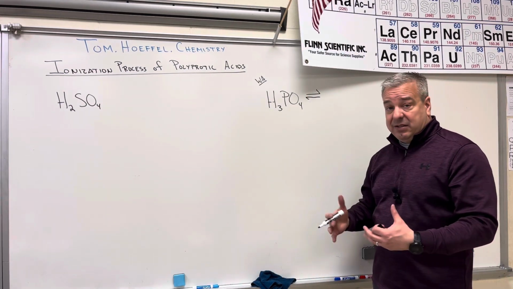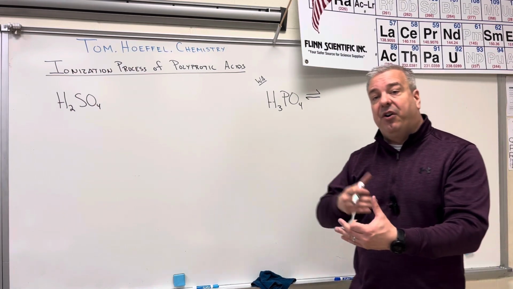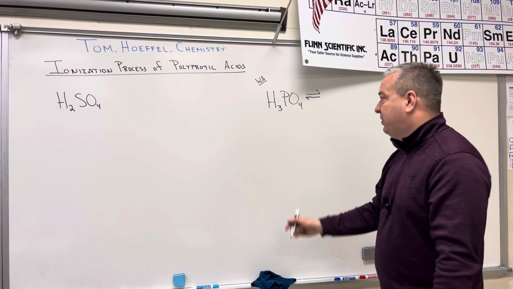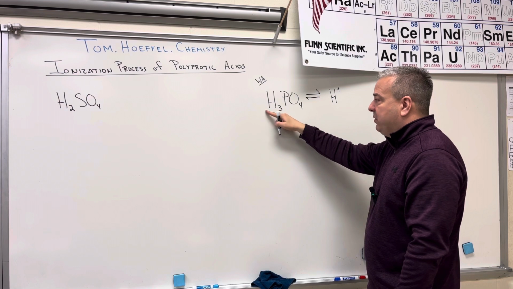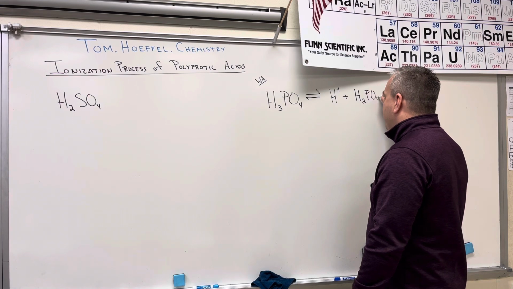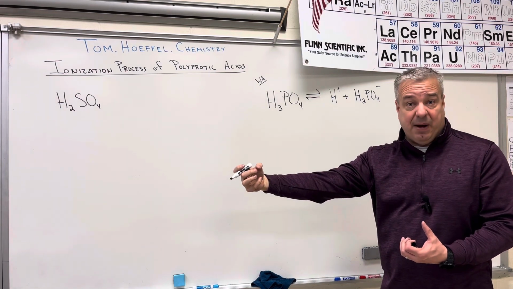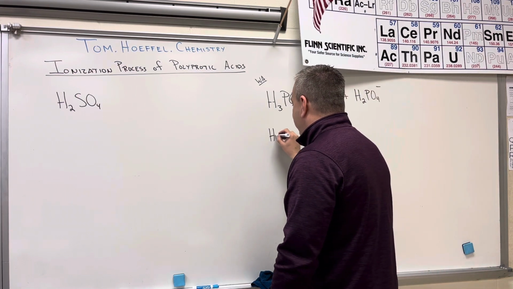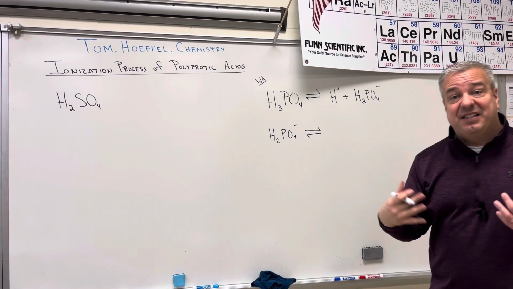Now, the thing is, a lot of students think that it's going to happen in a single step, and that's not true. It's going to happen what we call stepwise, meaning that we're going to pull off one proton at a time. So I'm going to pull off one proton, so there it is, okay? And if we remove one proton from this substance, what's remaining is going to be H2PO4, and it now has a negative charge because we removed one of its protons that has the positive charge, okay? Now, we're going to take this substance and put it down here as H2PO4 with the negative charge, and then we're going to take off the second proton.